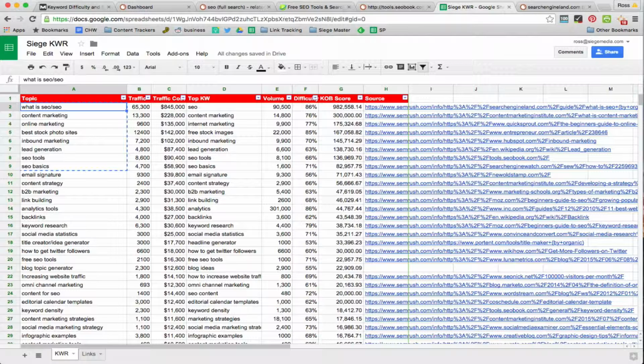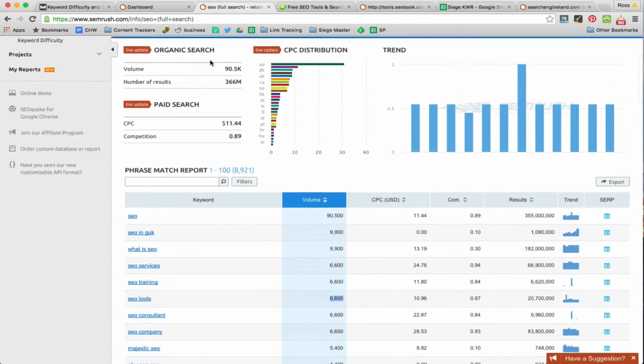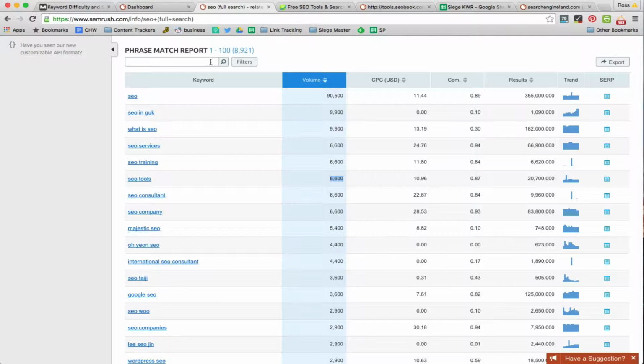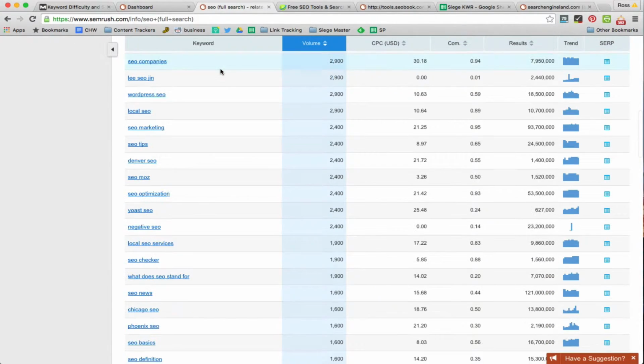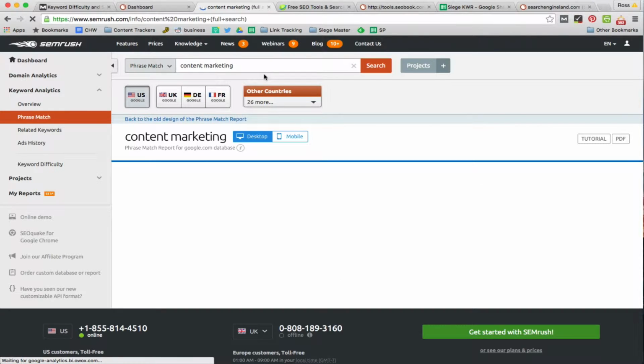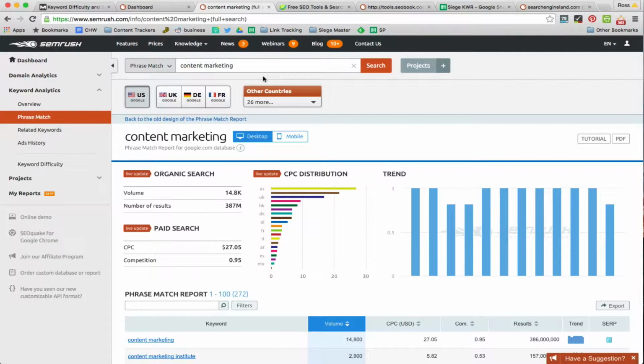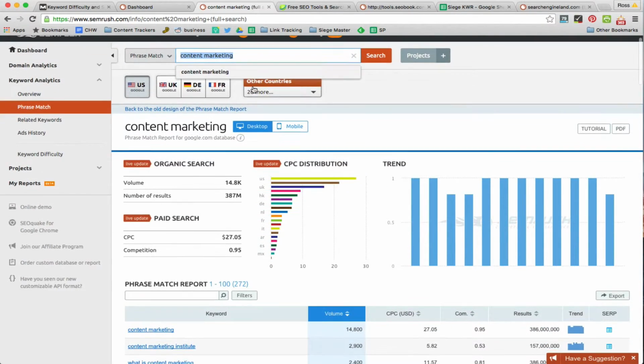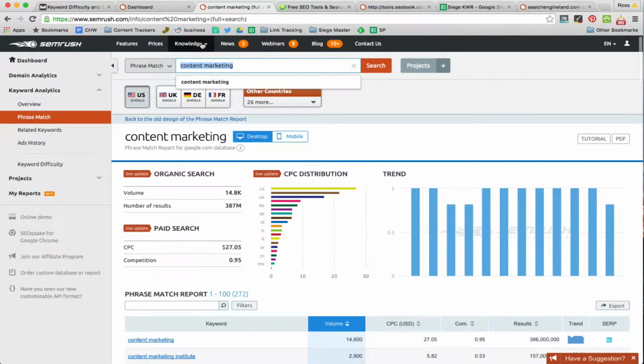But we're getting a little ahead of ourselves. Let's look at some other ideas of how to find the topics to populate that spreadsheet. Phrase match is an obvious one. Once you can just use your key keywords. Like I would start here with content marketing. I've done content. I did SEO, analytics, things like that. Link building, even though it's a little bit of a dying topic. All things that I would want to put in phrase match here.